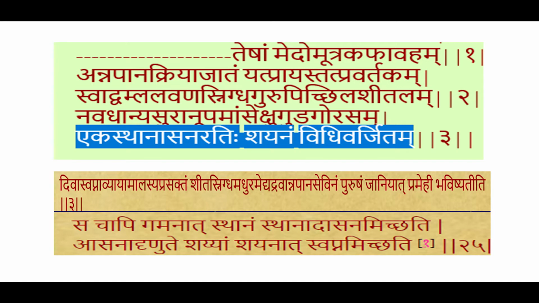Now, we will not waste much time on the theory part. So I thought of jumping directly to the Prameha as such, and a bit of controversy about it. Prameha, of course, as you know, has 20 varieties, Vimshati Prameha. The basic etiogenesis of Prameha is considered to be anything which adversely affects the meda, mutra, or kapha, and it could be any of those. Annapana kriya janya prayaha tat pravartaka. Any of it could be either food or activities, lifestyle. So it's a lifestyle disorder. Primarily, the basic definition of Prameha is a lifestyle disorder.